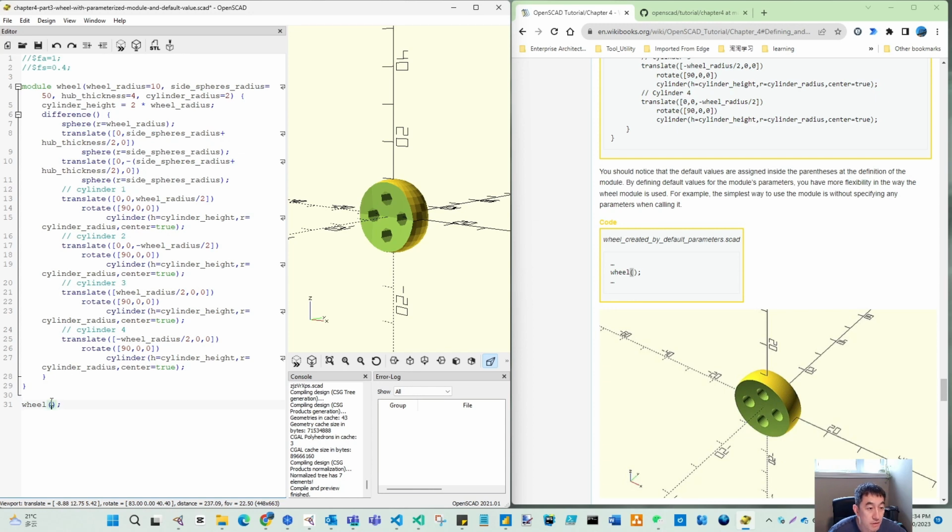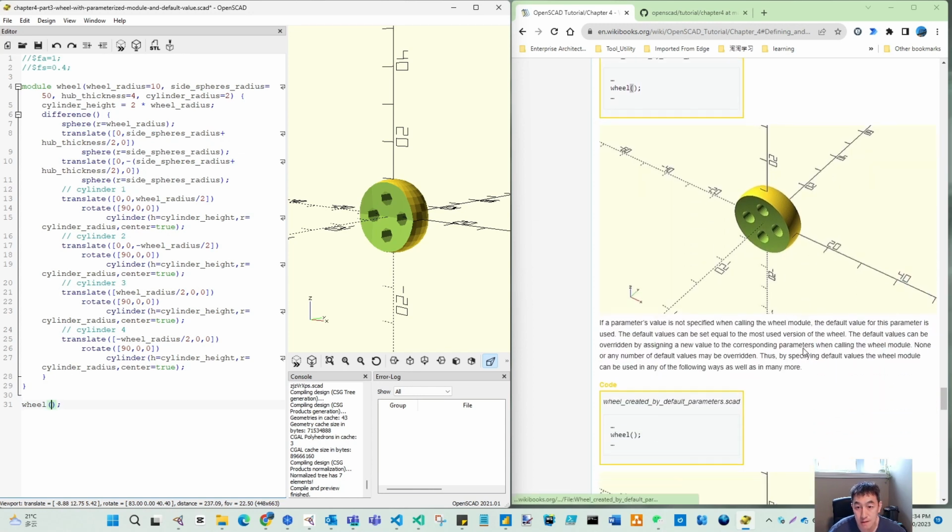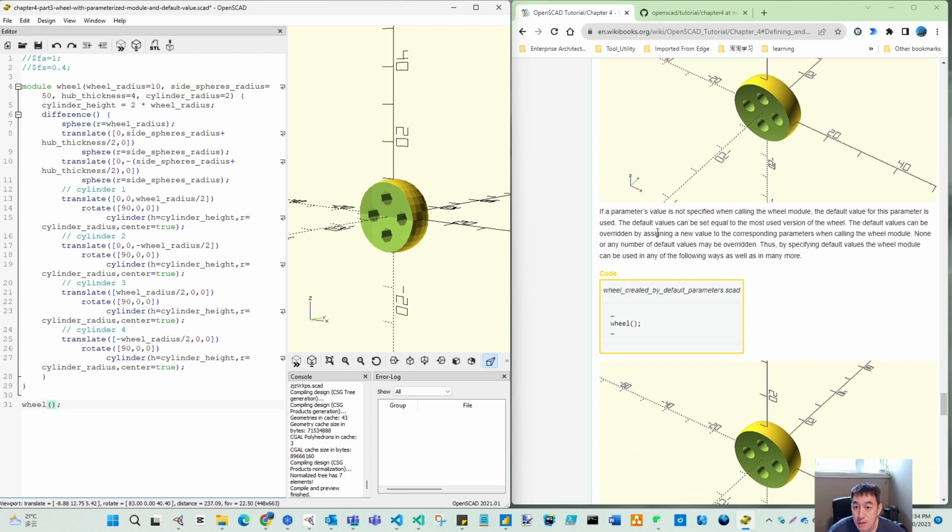You don't need to repeat this if you just accept the default value. If the default value is not specified when calling the wheel, the default value for this parameter is used. So let's put this as the comments.